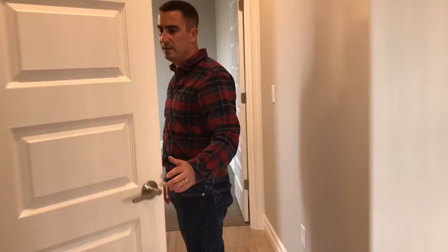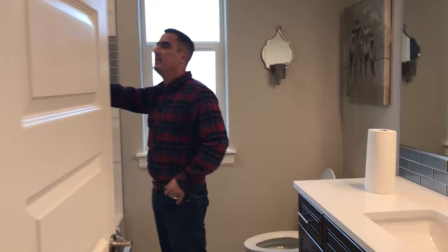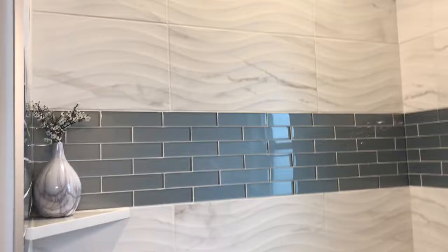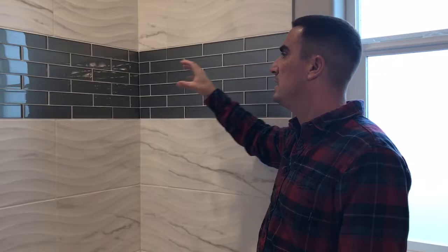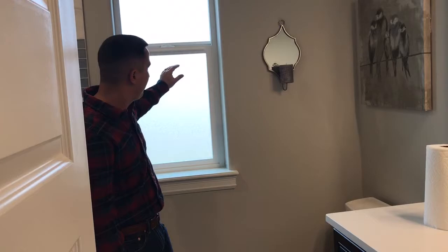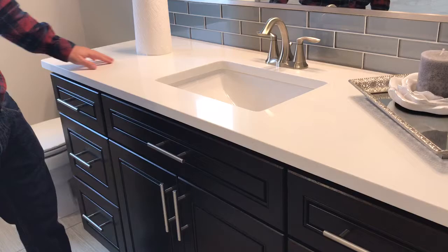Coming in here, you've got your silver strand flooring. If you walk in, you'll notice we went ahead and did a tile accent around this tub — it's really cool, with a wavy pattern and a gray grain through there with that extra bright white grout line. We use this pewter subway tile and it really pops, especially with the light. Got our Kohler toilets here, and we have a 2050 window for airflow and natural light. We did that espresso cabinet with beautiful plywood box and dovetail drawers, that quartz countertop, and the Moen Eva line series with your square undermount sink.